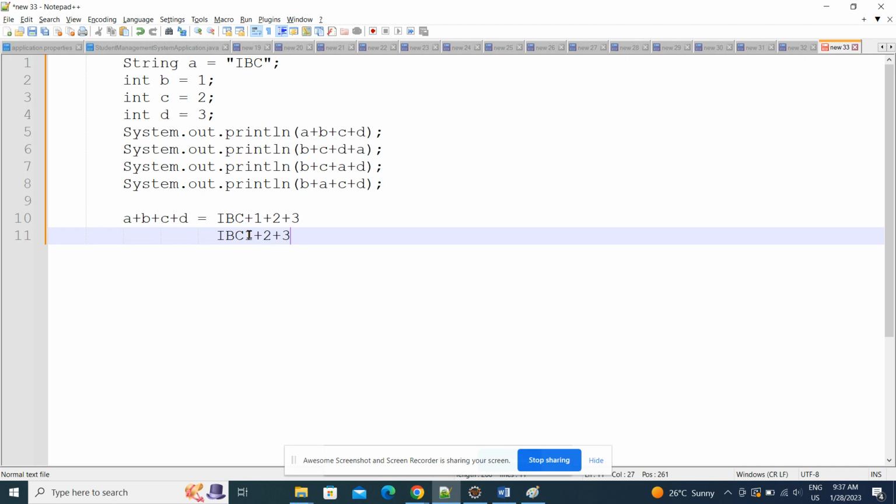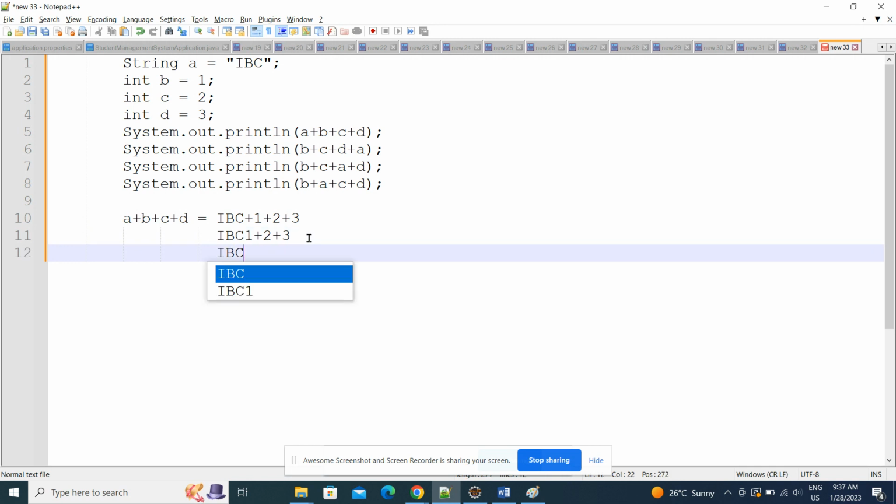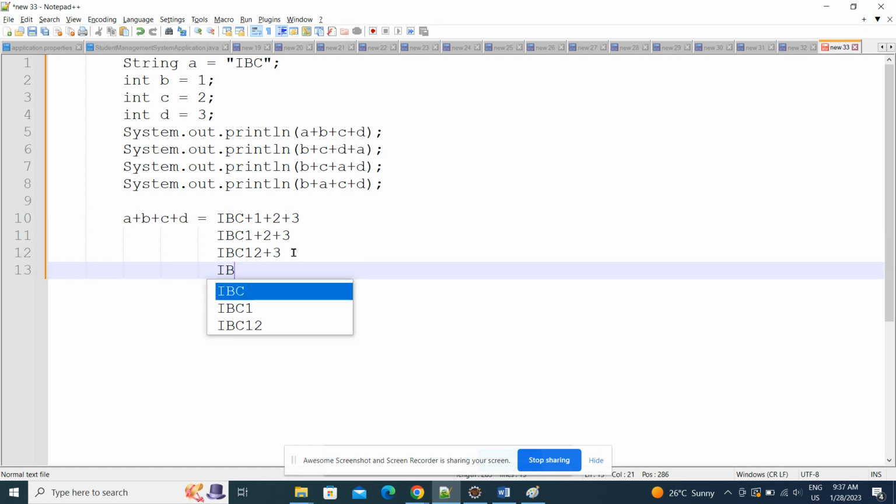Next again ibc 1 plus 2, then plus 3. Since it is already a string, it will come out as ibc 1 2 3. Okay, this is the first one, right?